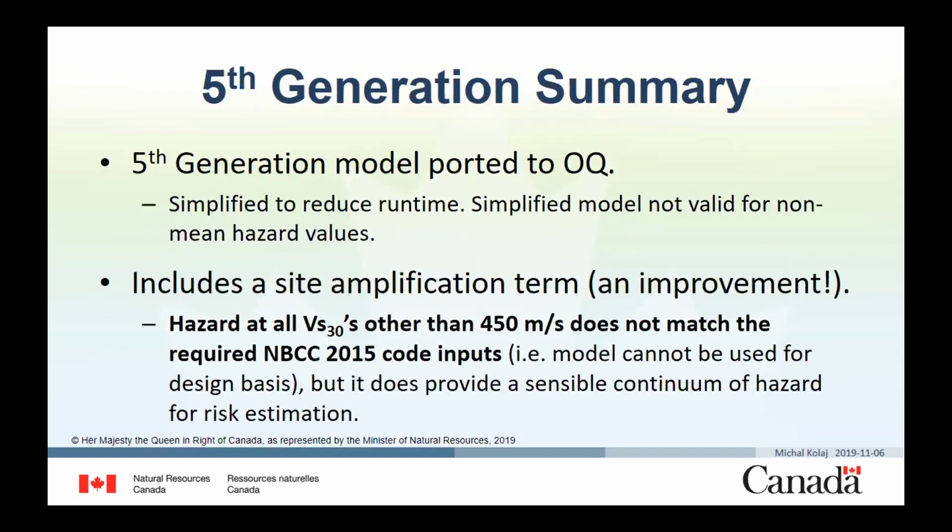So in summary, for the 5th generation model, we ported it to OpenQuake. We had to do some simplification to reduce the runtime, but the simplified model is fine from a mean hazard standpoint. And we also now have a site amplification term, which means we can calculate risk for different site conditions.